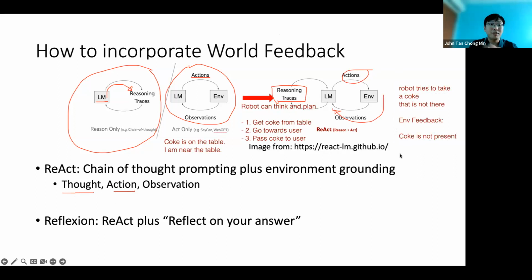So you can see this environment feedback can act like a critic to the neural network. It can give the large language model some idea of what's wrong with the action. Or if the action was good, it can say what's right with the action. So this idea of thought, action, observation. Okay, I would like to add one more thing, which is reflection at the end. This process is very powerful because with this cycle alone, you can actually do quite complicated things. You implement this cycle many times.